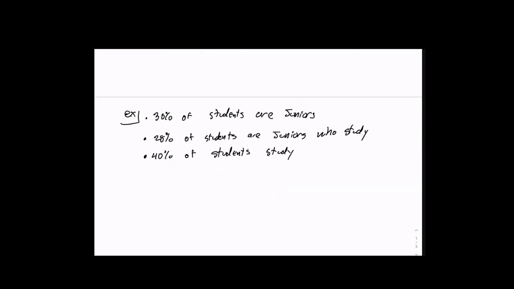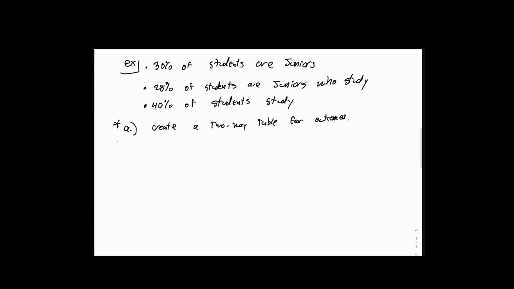So our goal is to find... I don't ask you this question, but you need to do this for all your homework questions tonight, okay? We're going to create a two-way table for outcomes. In your homework, like I said, it doesn't tell you to make a two-way table. Some of them, and I'm not too certain, might ask you to make a Venn diagram. Depending on the time we have, I might show you the Venn diagram today. My preference is to make a two-way table, and then the two-way table goes to a Venn diagram. I'm going to do that as a separate part of the lesson at the end.